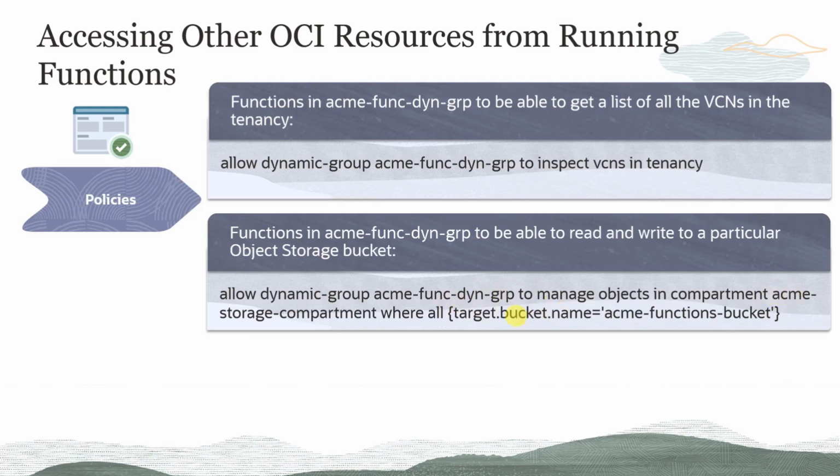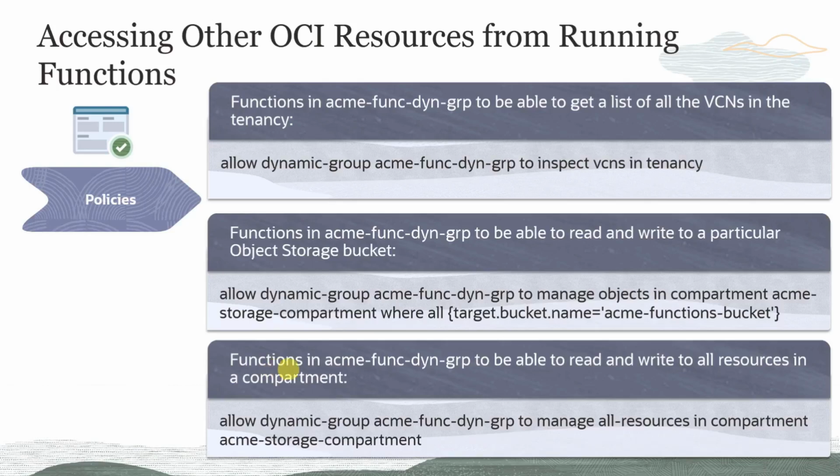You can also have a specific rule where you can use the where clause to specify the bucket name. If you want your functions in the Acme function dynamic group to be able to read and write to all resources in a compartment, then you must enter a rule similar to the one given on the screen, which allows your dynamic group Acme function dynamic group to manage all resources in the compartment, and you must specify your compartment name or replace it with tenancy as per your use case.